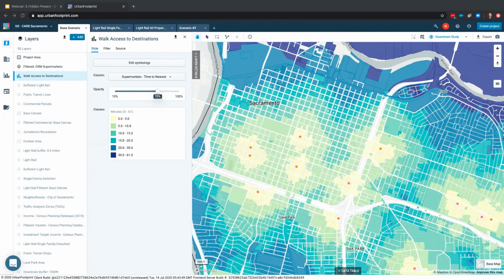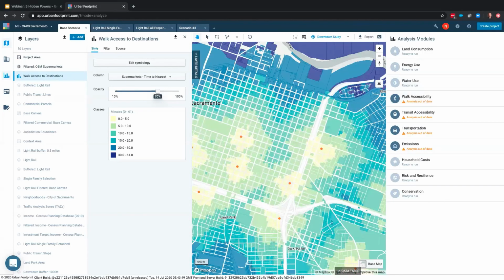Got it. Last question, and as a reminder, if you have anything, please feel free to drop that in now. What is the source of the point of interest network that we're looking at, and in general in UrbanFootprint? Yeah, so we use an OSM-reported walk and bike network, and we do have some more information related to that within our accessibility documentation. You can access that through the Analyze mode, and we have this little three-dot icon right here. You can open that and then just click on Review Methodology, and that will give you further information related to that.